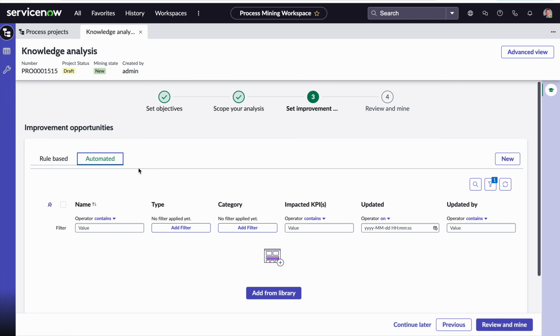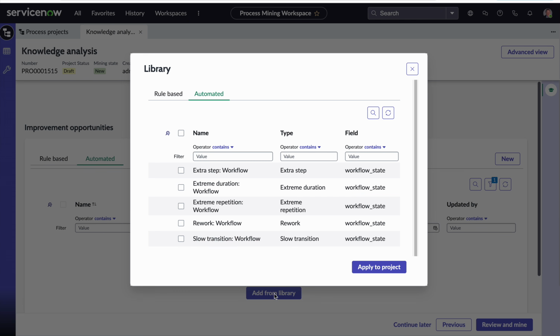For automated ones, we give you already in the process config record. If you remember, you added the free patterns that ServiceNow provides out of the box, but you added them to your process configuration record earlier. Now you're adding it to your process mining project record.